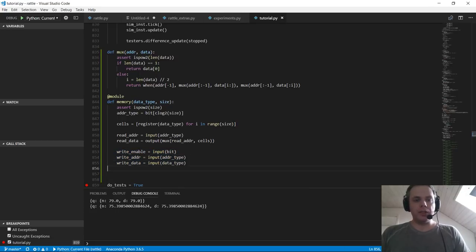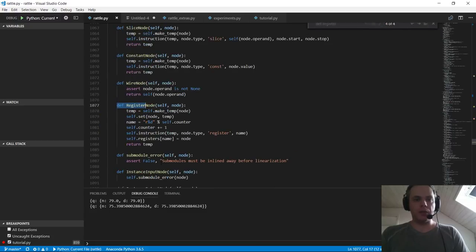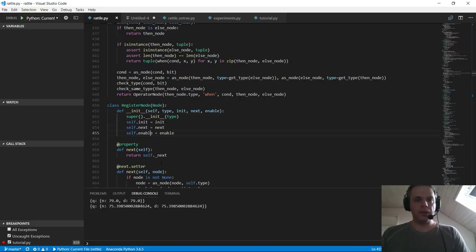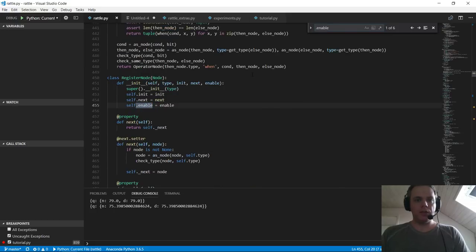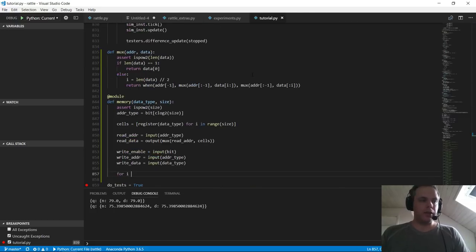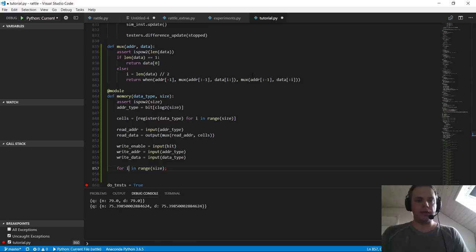Now, what we have to do is hook up the... So in order to do readouts, we had to MUX things. We had to select which of the registers' values to route to the output. For writes, I think we haven't added support for register enables, right? You have to do it manually right now. So, okay, we do have enables, but are they actually respected? I don't think they are. So let's avoid those for now. Let's just do manual enables. So basically what I'm going to do is iterate over, I guess I could actually do this.